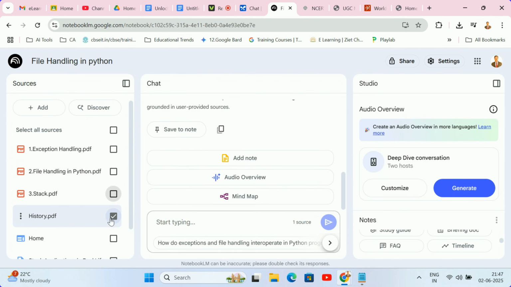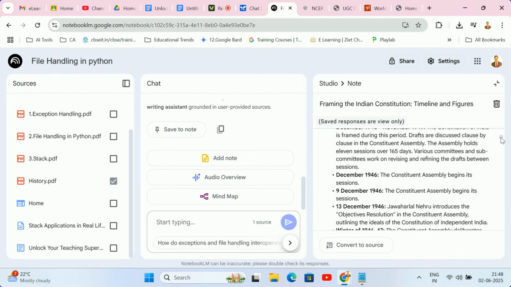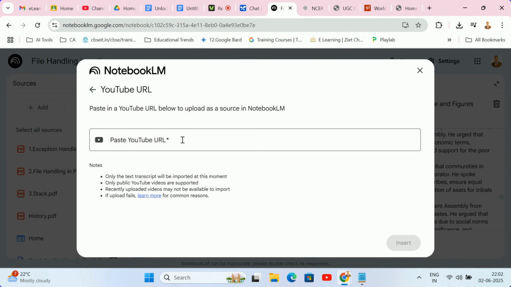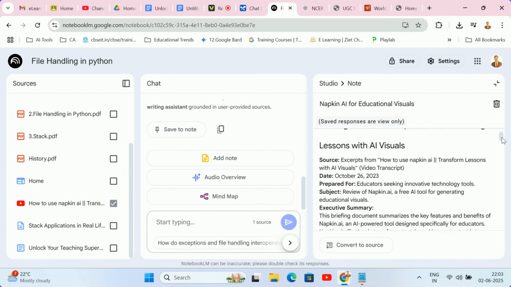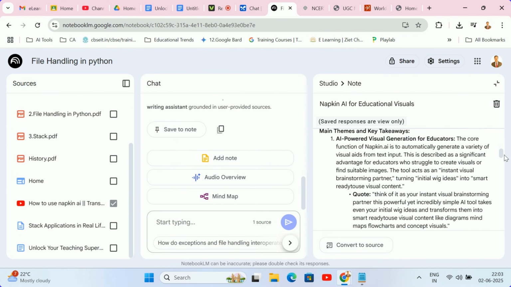Make timelines. Have a biography or project with many dates. NotebookLM can auto-generate a timeline, pulling relevant events in order, perfect for history lessons or project planning. Build briefing docs. Upload training videos or onboarding materials, then click Create Briefing Doc. In seconds, you get a clean summary to share with your colleagues, students, or administrative members.